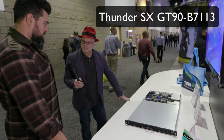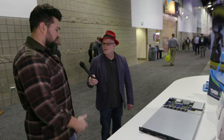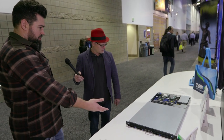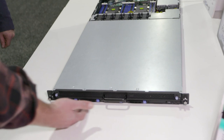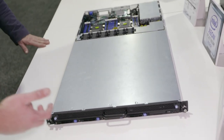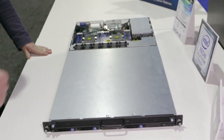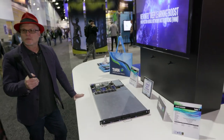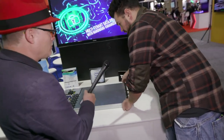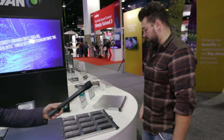It's very good at running current distributed database platforms. A lot of white papers out now for Hadoop suggest a 3-to-1 hard drive to NVMe ratio. So I've got 12 3.5-inch hard drives here and four U.2 NVMe bays. The party trick this thing has is a hard drive tray — a drawer that pulls out. On previous iterations of this kind of platform, you'd have to take the whole server outside of the rack, which is a mess with cables and cable management. With this, you've got a pair of levers right here and this slides out, giving you 12 3.5-inch drive bays.